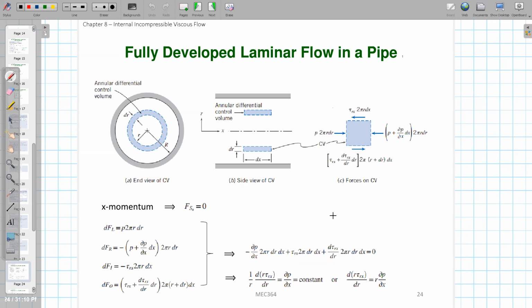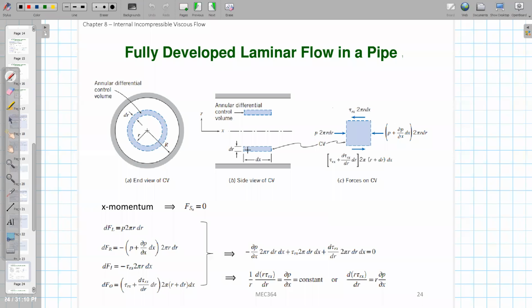Again, there are two methods to solve this problem and get the velocity profile. We can start from the Navier-Stokes equations, with a similar idea as I said before, but we didn't do that in this textbook. Instead, we try to solve the problem by applying the x direction momentum equation, with X the flow direction, on a small control volume for the flow inside. This picture shows what this control volume looks like.